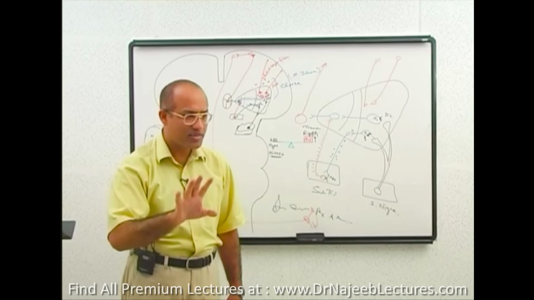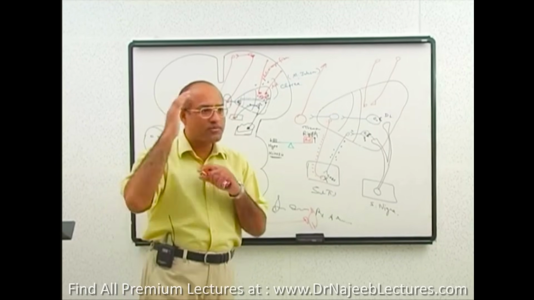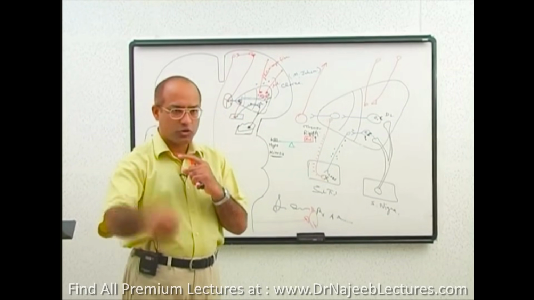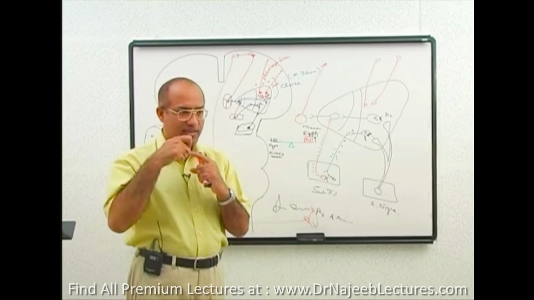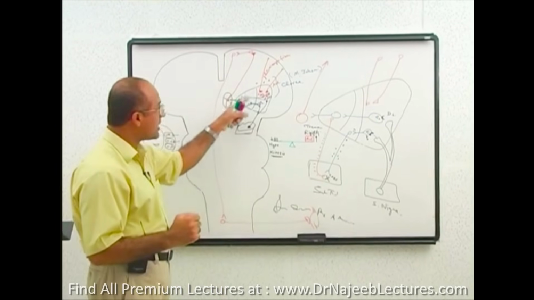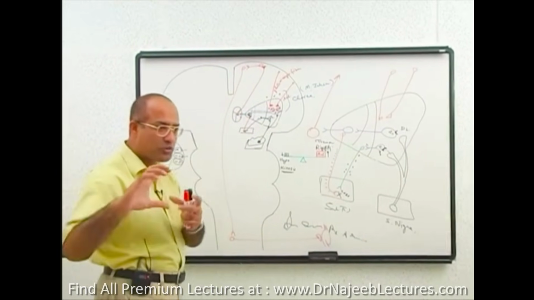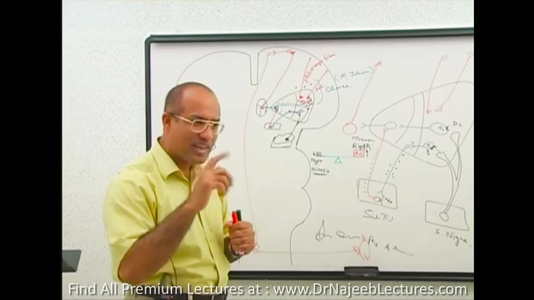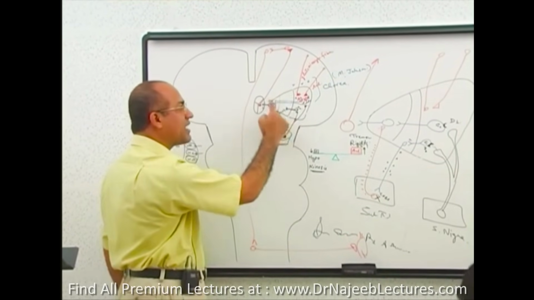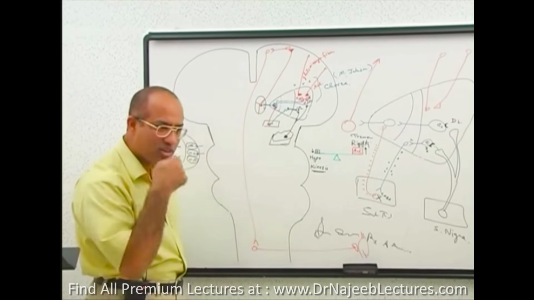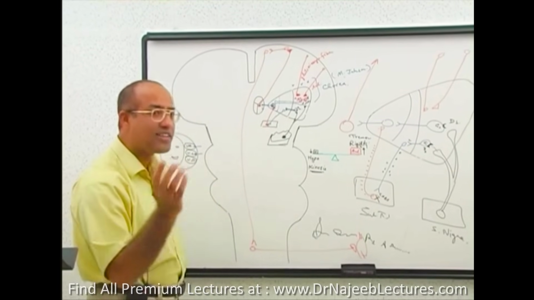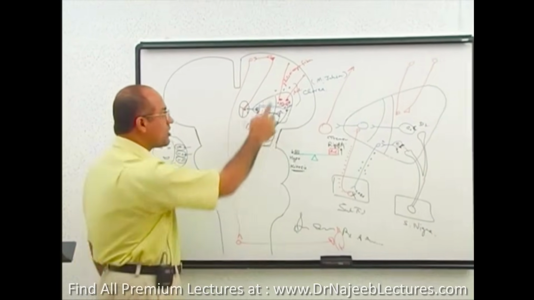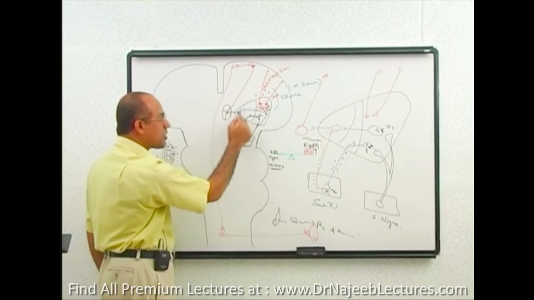Smooth pathway, isn't it? Actually, when a motor program is initiated, it could be like this or it could be like this. But this pathway, the inner part of basal ganglia, smoothens out the movements. It means motor programs here are raw and here are refined, smooth. Is that right? Now imagine another patient who does not have a problem in this area, who has a problem in this area.